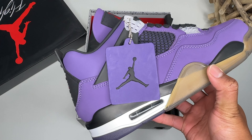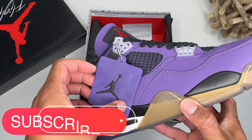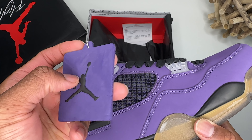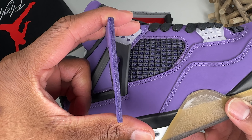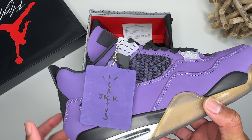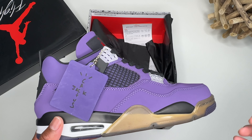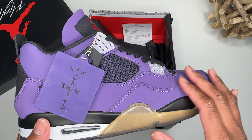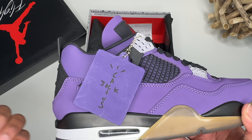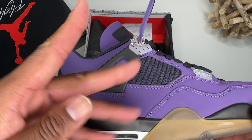The very interesting thing about this shoe is the hang tag IS nubuck. Like come on, man. The hang tag is how this shoe is supposed to be — you see that material right there? Look at this — it's crazy, right? But it's good to show you guys this because some people don't know what materials are. You want that real, deep-feeling nubuck. The hang tag is more of a real nubuck than what you have on the upper.